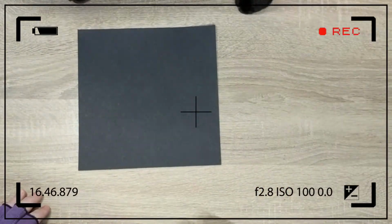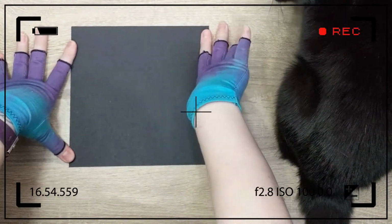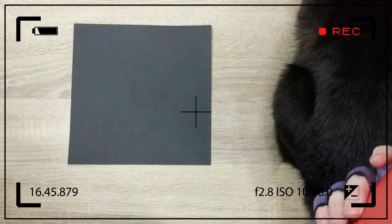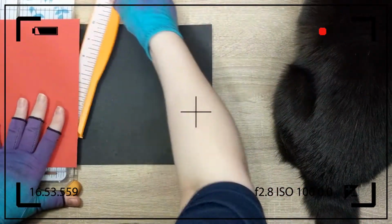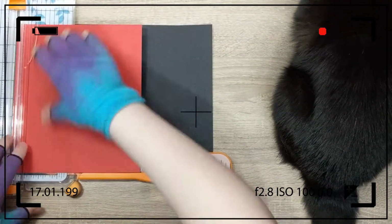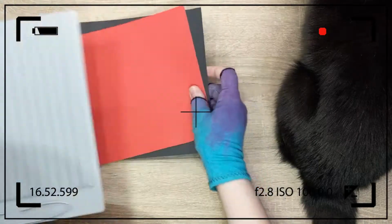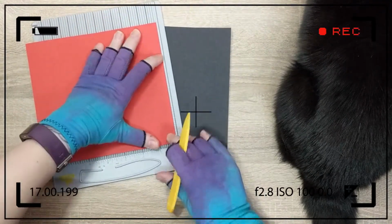So this is going to be our base page. And we're going to do a top folding flap in this red card. We could do it the same size as the page, but I'm going to do it a bit smaller just to show you. So I'm going to do a piece that is 7 by 7.5. And we're going to put a 7.5 inch side. We're going to score at 1/2 inch.